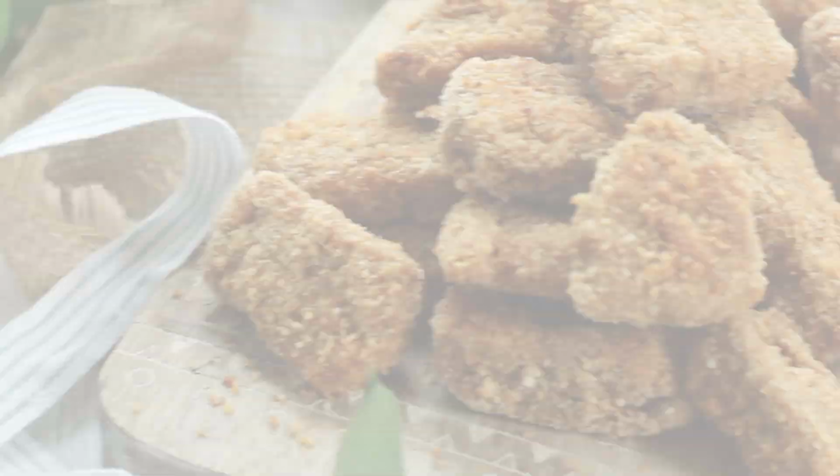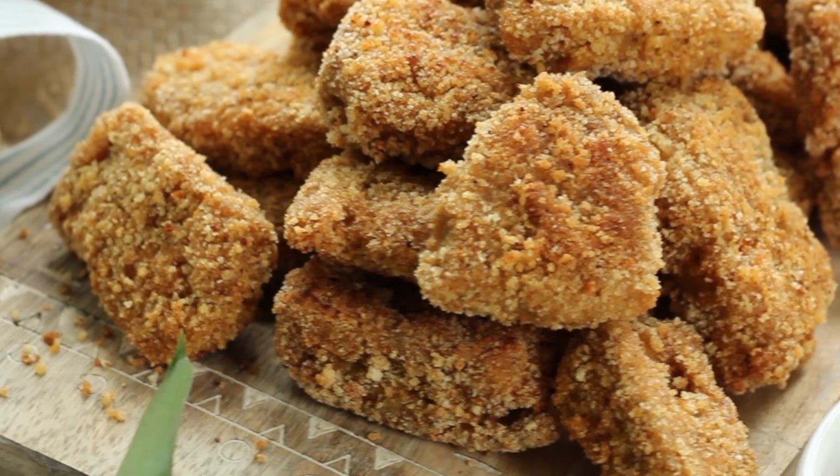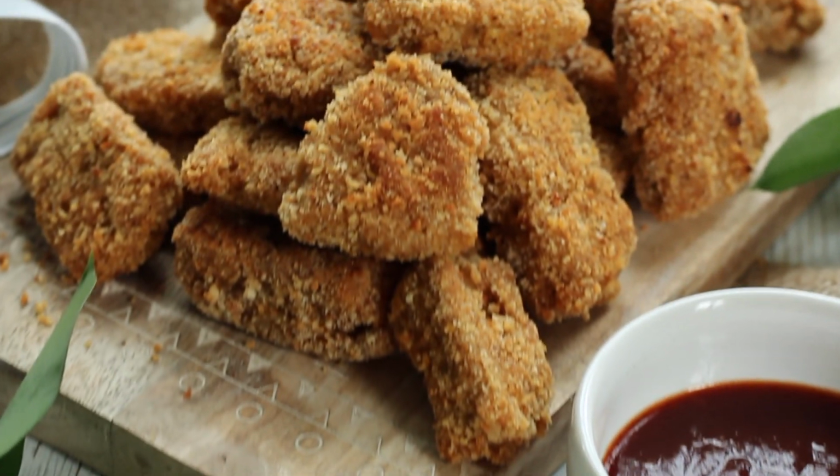And now we are ready to eat them. Serve them with any of your favorite dipping sauces, ketchup, barbecue sauce, spicy mayo, whatever you like. They're a crowd pleaser.